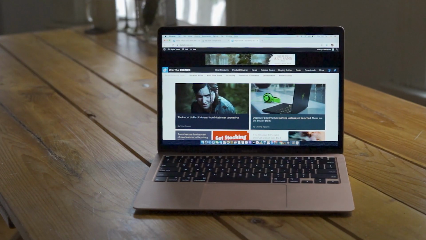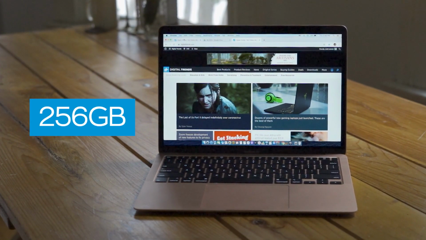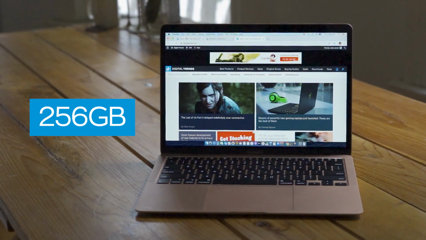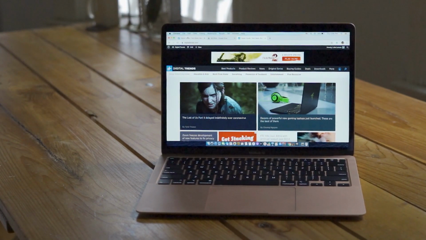This 2020 version now starts at just $999, or $899 for students. And that's already $200 cheaper than the MacBook Air that came out in 2018. So right off the bat, you're getting a ton of savings with this new version. Apple now starts the storage at 256 gigabytes, which is double what you were getting 2 years ago, and it actually cost $200 to make that upgrade at one point. Honestly, it's the price I wish it had been when it launched in 2018.